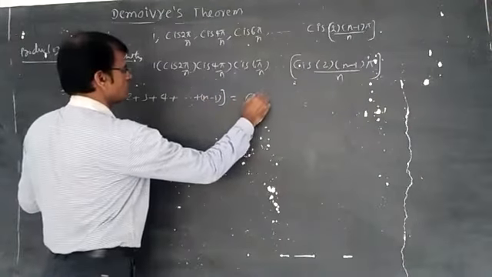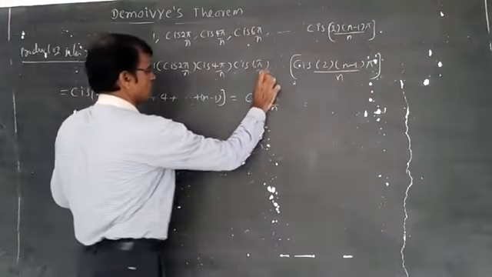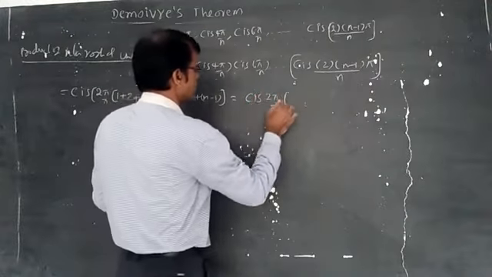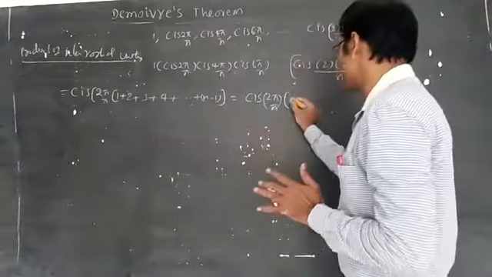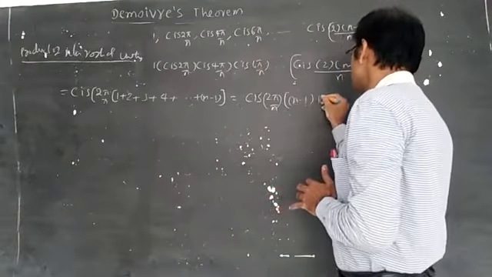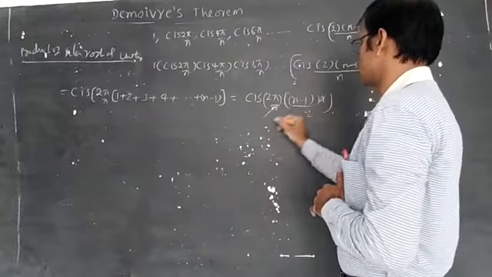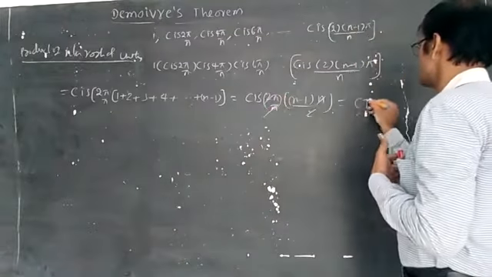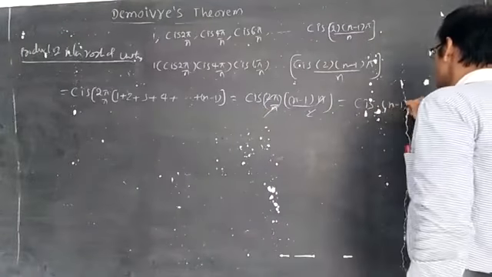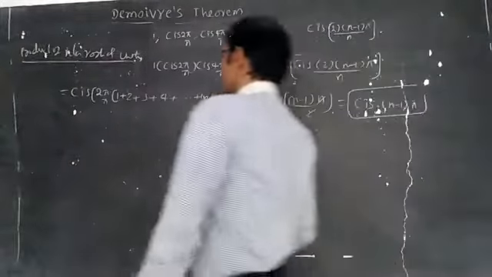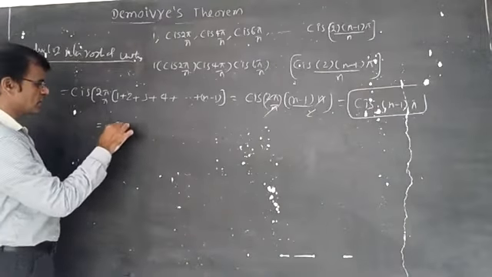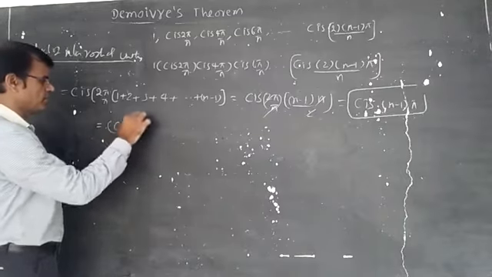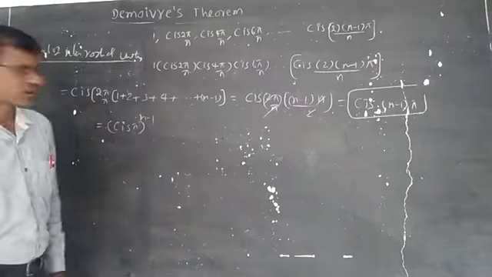I think you remember the formula for the summation of natural numbers: n into n plus 1 by 2. But here we are having n minus 1 terms only. One term is missed. So now you should write here n minus 1 into n by 2. Now n and n get cancelled, 2 gets cancelled. You write here this is the cis of n minus 1 into pi. Now that one you can calculate here: cis pi whole power n minus 1.